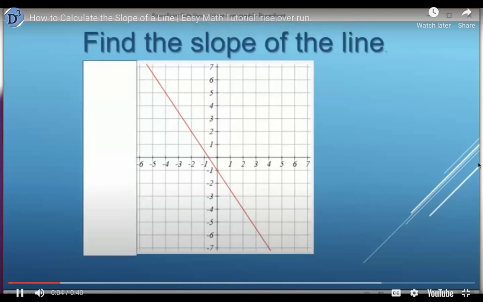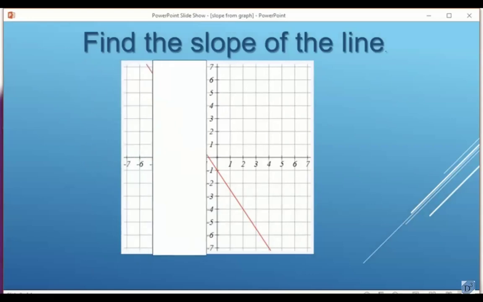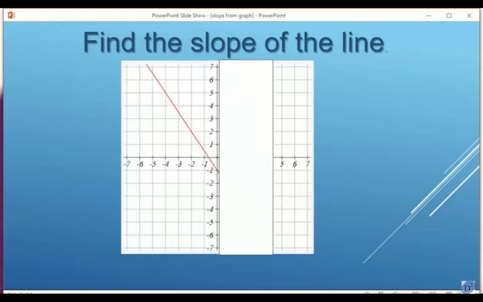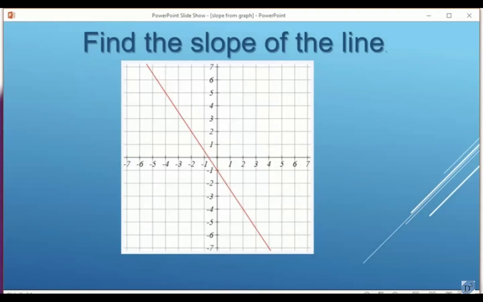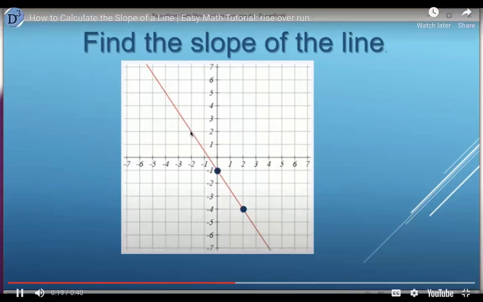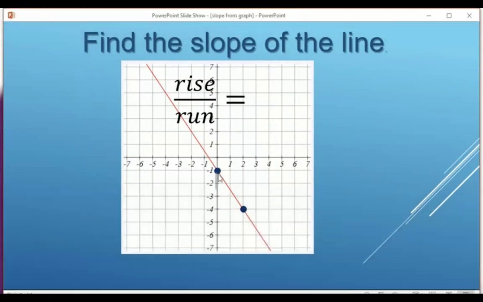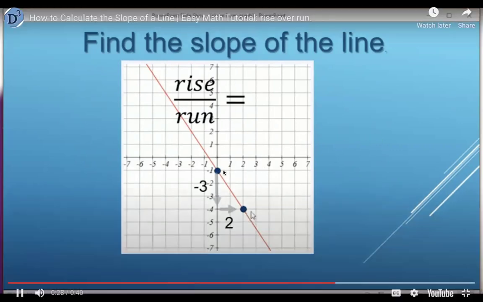There's no sound on this video, so I'll just talk about it. This is what they're showing. As we move to the right, the line is going down. That's a falling line. They put 2 points on here where the line crosses the grid, making sure those points are exactly where the grid overlaps. And now they're going to do their rise over run, their vertical over horizontal, height over base. So the line goes down 3 and to the right 2.